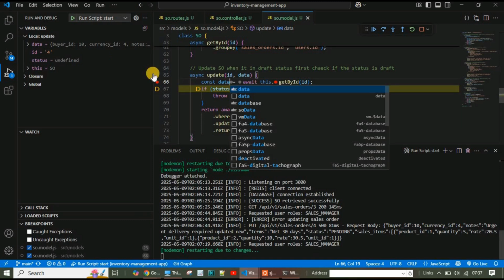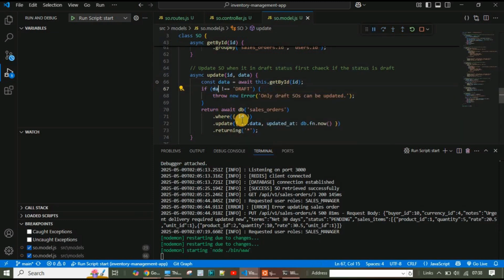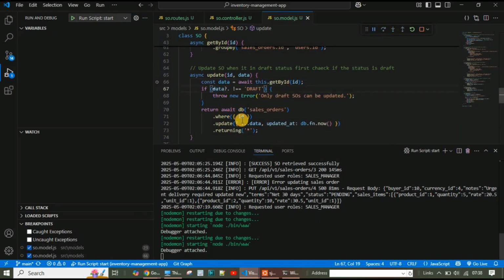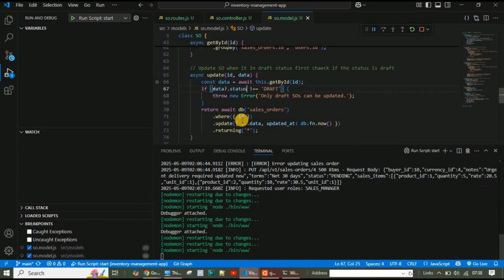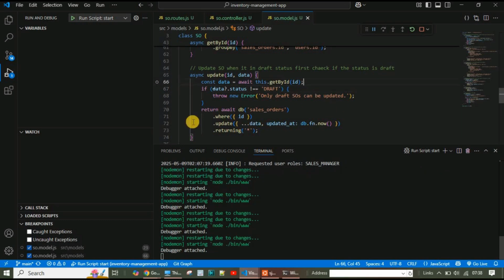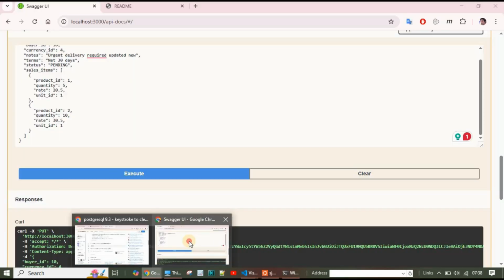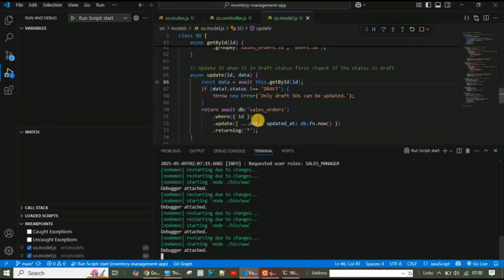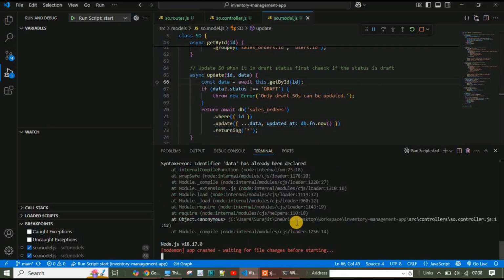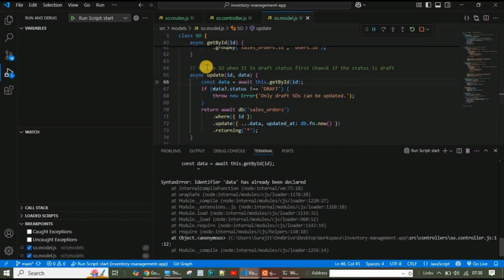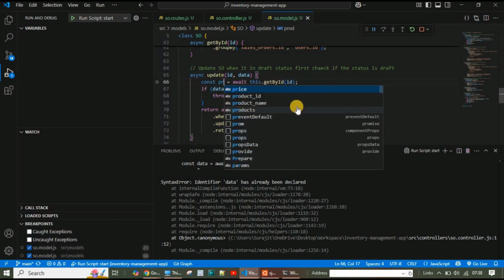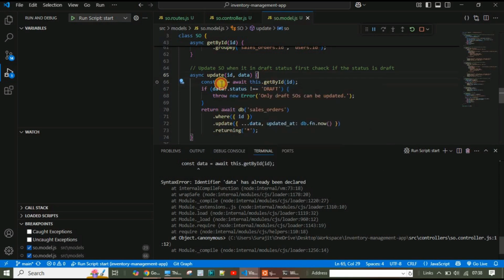If the data is present, I will check the status. Data is already defined, so here I can take the SO sales order and SO dot status.